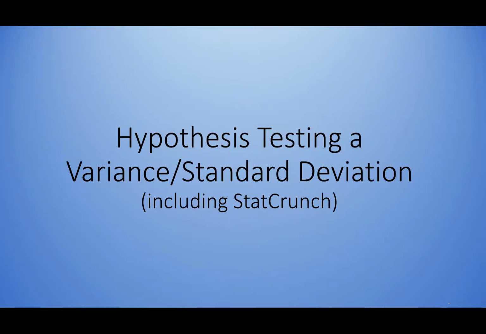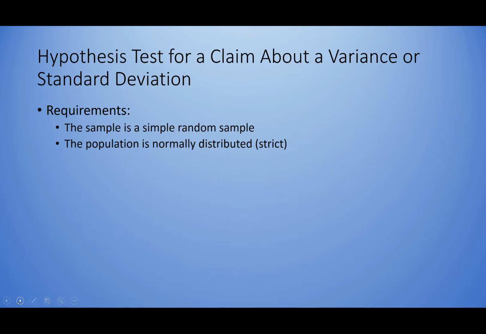In this video, we're going to look at hypothesis testing for a variance or a standard deviation. We're going to do this using StatCrunch. If you have not watched any of the previous videos about the basics of hypothesis testing or any of the means and proportions videos, you will need to go back and do that first because that has some of the background information and the processes that we're going to be using.